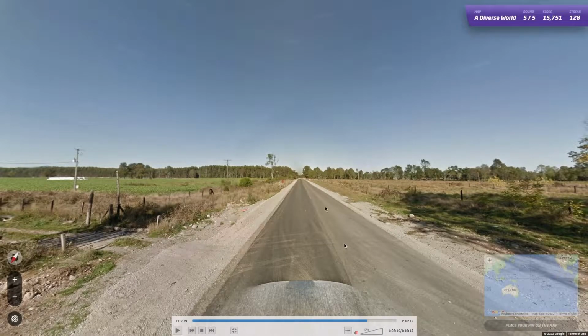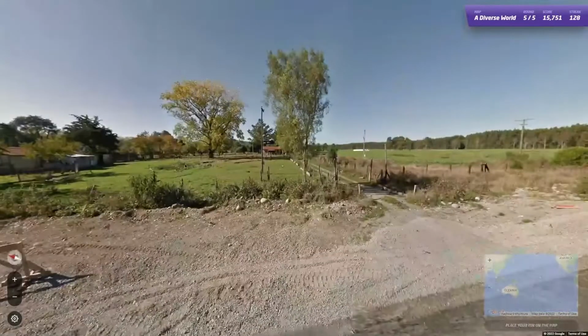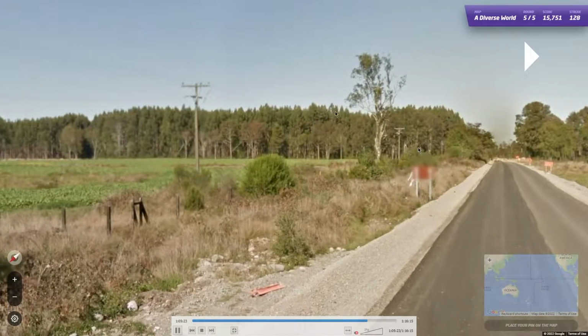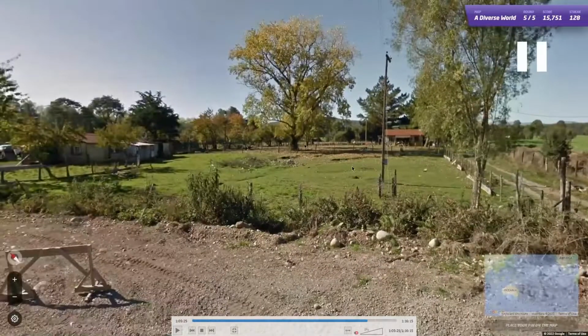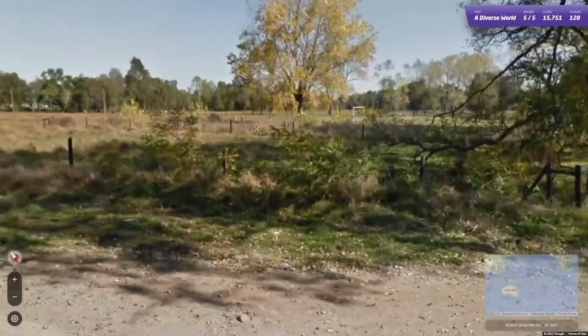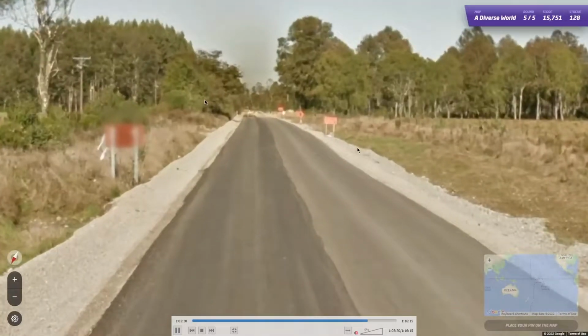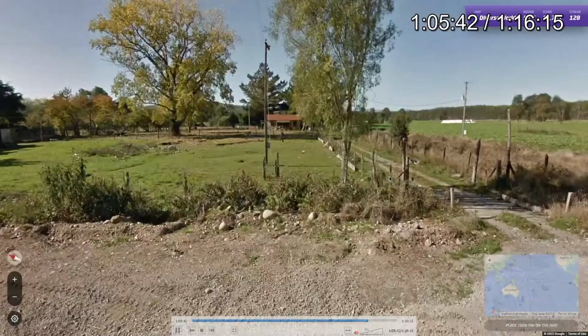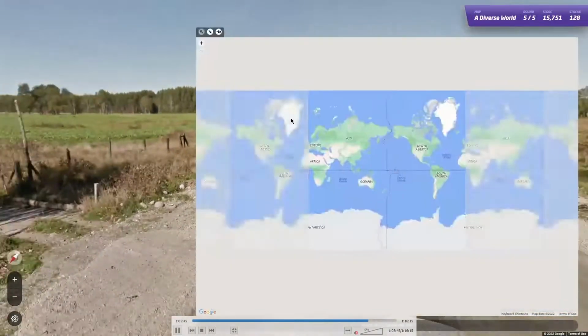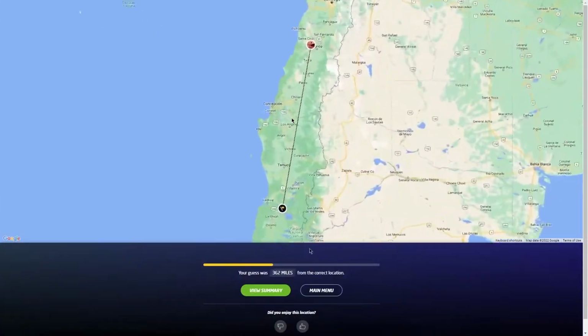This one should be Chile here. Let's see. Kind of a weird landscape. Kind of looks like Australia in a way with these trees, but I'm pretty sure there's a Chilean pole right here as well as some in the background. And overall, Chile is the only country you'd really see this landscape in South America. So yeah, a little bit of a tricky round, but I ended up getting it because the poles helped me out too.